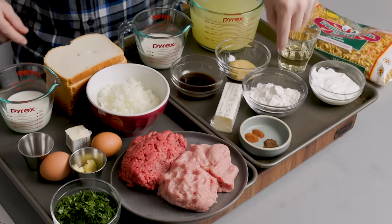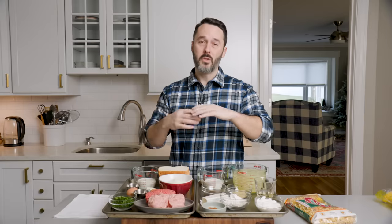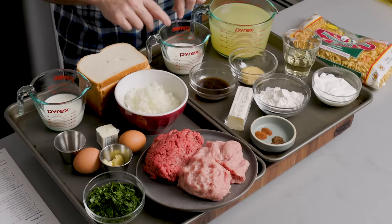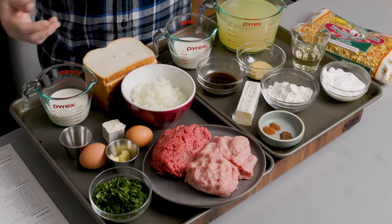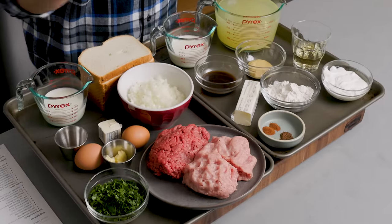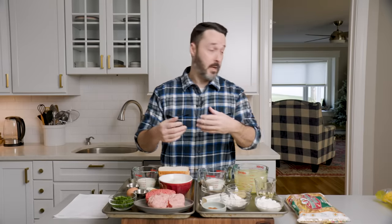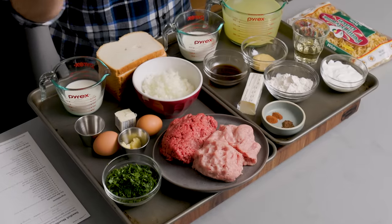For the sauce, we have seven tablespoons of flour and seven tablespoons of butter to make a roux. We'll cook it until lightly golden, then add in half a cup of dry white wine for a little tang — if you can't have alcohol, just omit it. We have four cups of low-sodium chicken stock, half a cup of heavy cream, and half a cup of sour cream. We also have two tablespoons of Worcestershire sauce, one tablespoon of Dijon mustard, and a quarter teaspoon each of allspice and nutmeg, plus salt and pepper. We have egg noodles here, which is a common way to serve it — but you can also put it over rice, mashed potatoes, pasta like pappardelle, or eat it by itself.